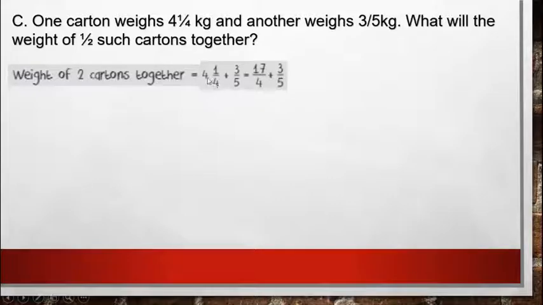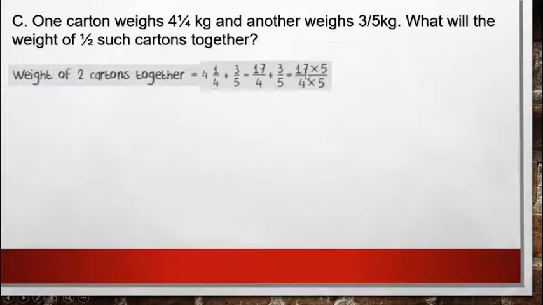4 times 4, that is 16 plus 1, 17. Then copy our denominator, which is 4, plus our second fraction, which is 3/5. Now we have fractions. We need to find our LCD, or least common denominator, between 4 and 5. So the least common denominator between them is 20. So what is the number we can multiply to 4 and 5 in order for us to get 20? Okay, very good. So we'll multiply 4 times 5.